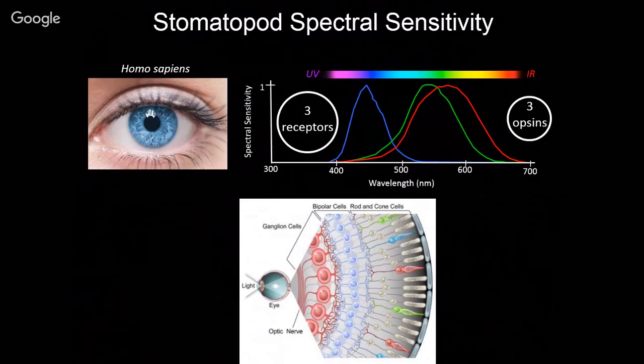There are multiple layers of ganglion cells below that integrate the information from those photoreceptors. So 2 photoreceptors here get compared in these bipolar cells. The input of multiple bipolar cells get compared and summarized in these ganglion cells. And all of that happens before any information is sent back to the brain. So we're able to see yellow, for example. Even though we don't have a yellow receptor, we can compare the input of our green and red receptors, and our brain will perceive that as yellow, even though we're not specifically detecting it.